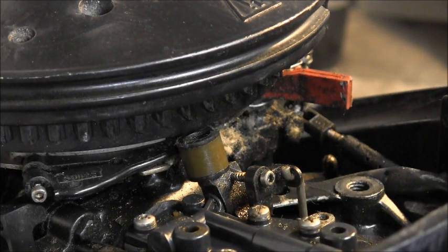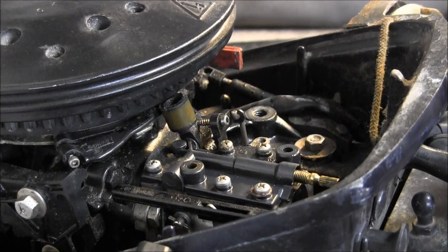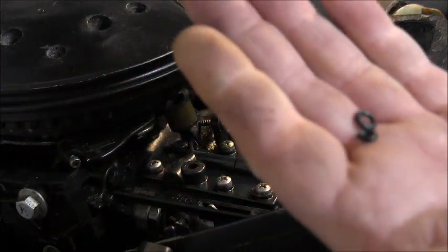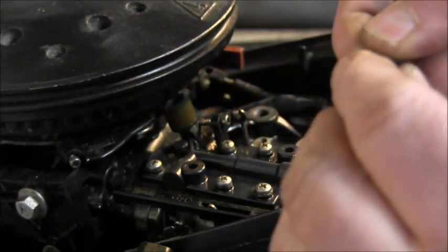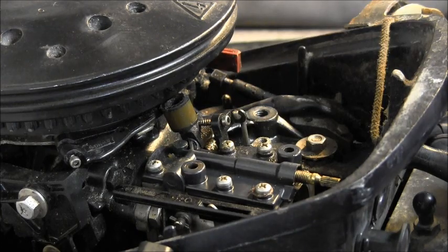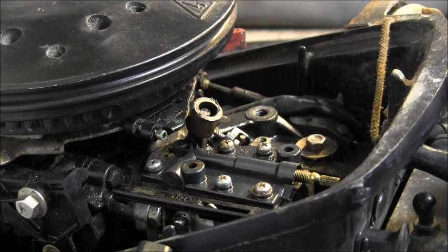Let me go get an O-ring. I'll be back. Okay. So, there's what the little O-rings are. I chose the bigger one. It seemed to fit on there better. Just little O-rings. And I put one right there on the end of that shaft. Now I can throttle up and it don't slide off the end.